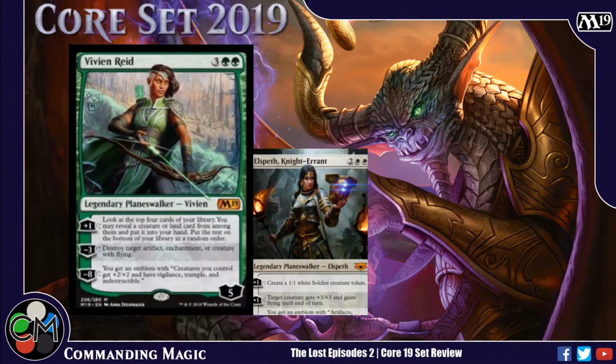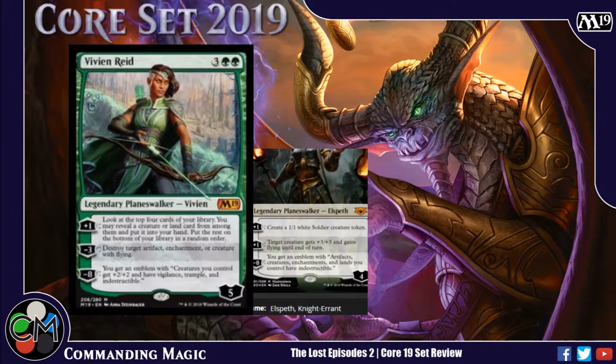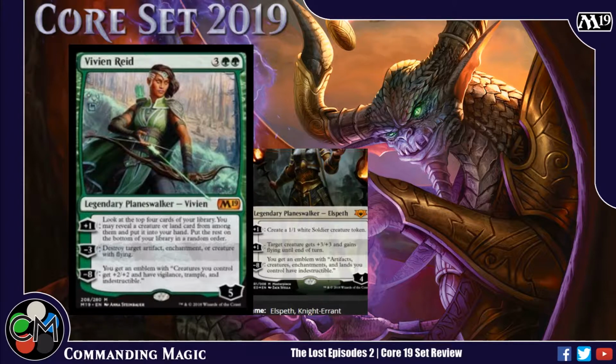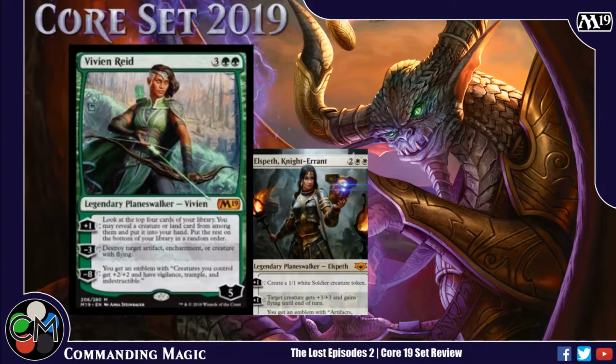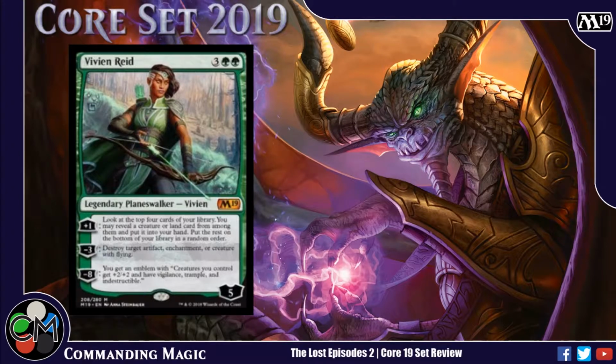Or even Elspeth, Knight-Errant: you get an emblem with artifacts, creatures, enchantments, and lands you control have Indestructible. Perhaps not as much the same as Domri Rade, but I like those emblems that just stick around and make all your creatures pretty crazy. I like this Planeswalker. I don't think I have this Planeswalker in a deck yet, but I want it to be in a deck because it's very utility.